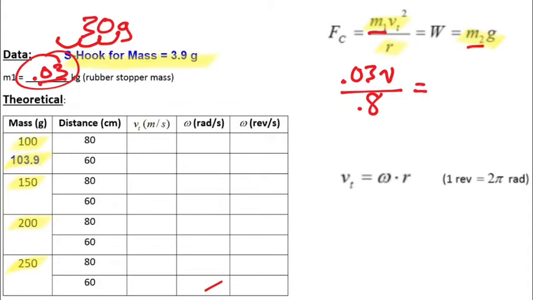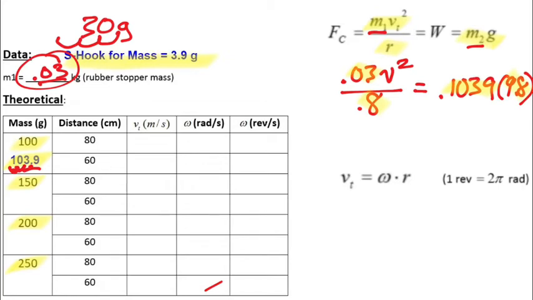Now, this is the thing that's being held up, basically just hanging from the string. That 103.9 grams. No grams in my formula, kilograms. So make sure you divide that by 1,000. 1, 2, 3 over. That would be 0.1039 then, times 9.8. Oh, and don't forget to square the velocity, right? So we've got my centripetal force, that's the little stopper being swung around. There's the radius that it's being swung around at. We're finding the velocity. There's the mass of the thing hanging, and there's gravity, so that's total weight.